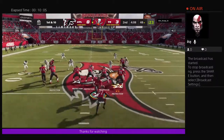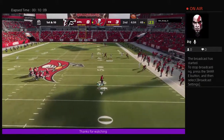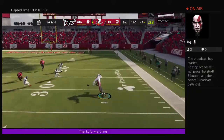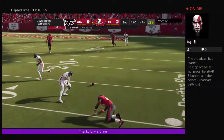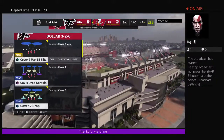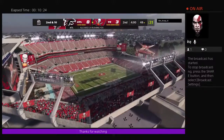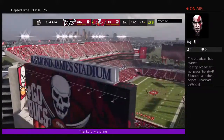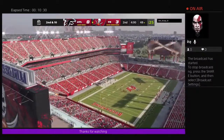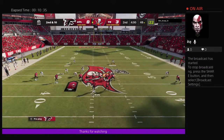Well, what do you think? You get the ball off the turnover near the middle of the field. You take a shot here in the first play? You know I'm big on that. I love when I have great field position after a turnover, because I feel like the defense might be a little bit off balance. I prefer to take a shot, but a lot of coaches will tell you, you only do it if you trust the guy who's got the football in his hands. Meaning, if it's not there, he won't force it downfield and maybe turn it into an interception. He'll go to the check down, go to a second option, and go ahead and take the play that's in front of him. 4 minutes to play here in quarter number 2.